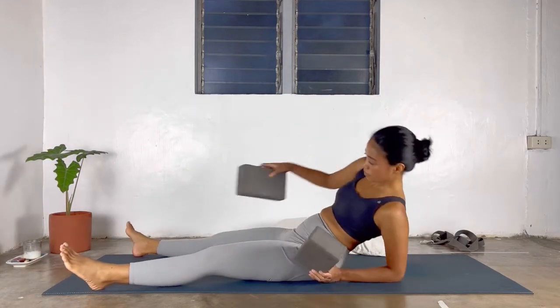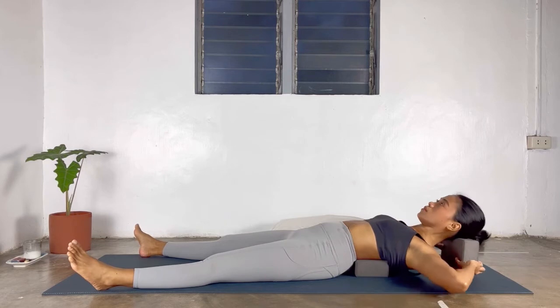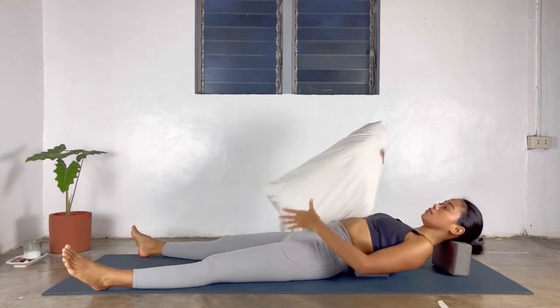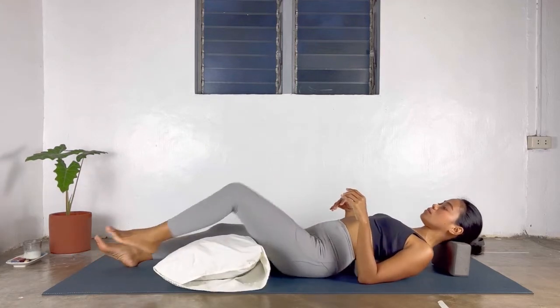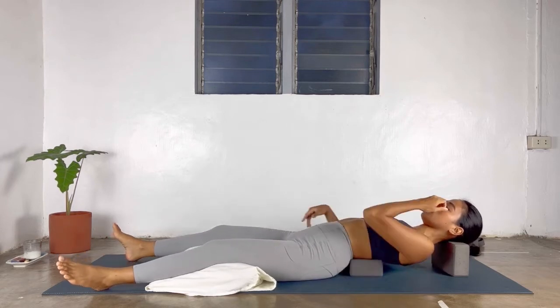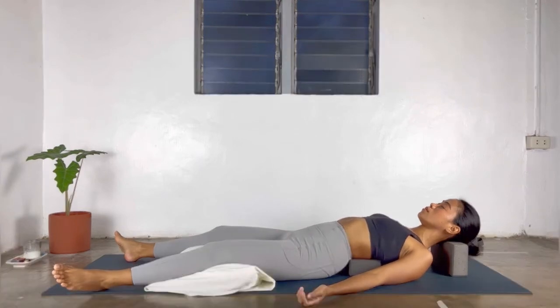Find blocks, one or two, maybe place one here at the middle back, another here at the back of the head to make a nice pillow. Or maybe find pillows, blankets, or bolsters, place them here at the bottom of the knees to give yourself a quick micro bend to start. Slowly find yourselves grounding down, closing your eyes here for a few moments.